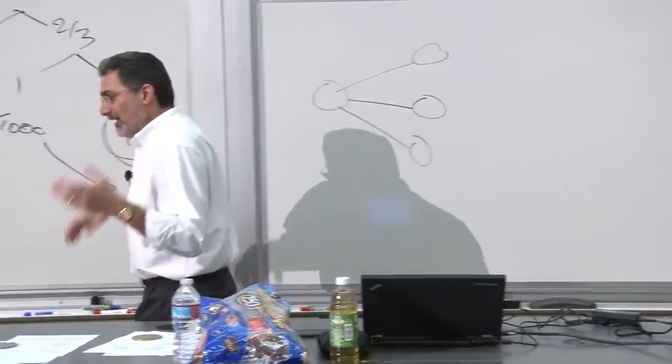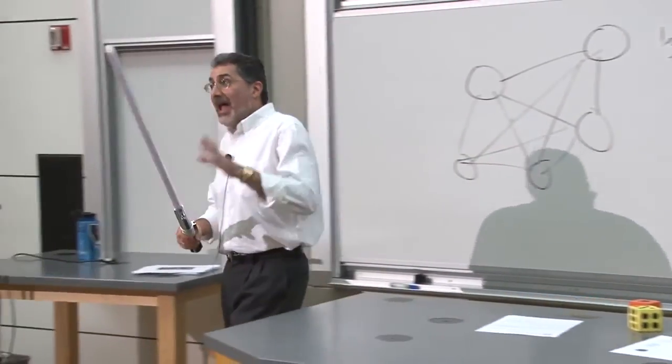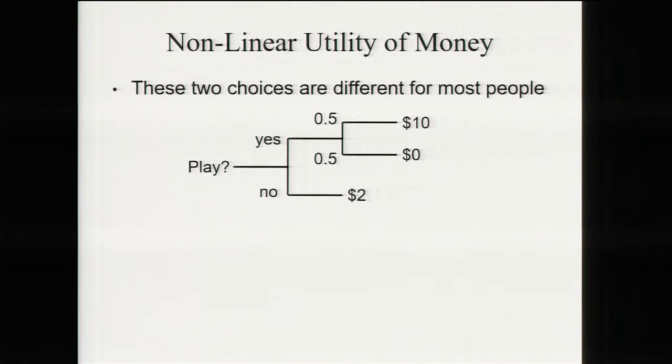So let's play a simple, or we're not going to play it, but let me ask you for the simple game. Coin flip, comes up heads, you win $10, otherwise you get nothing, or I will give you $2 guaranteed. How many people would choose to play the game? How many people take the $2? A couple of people, very few.